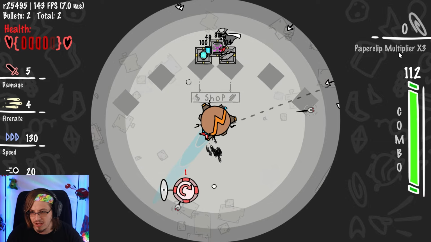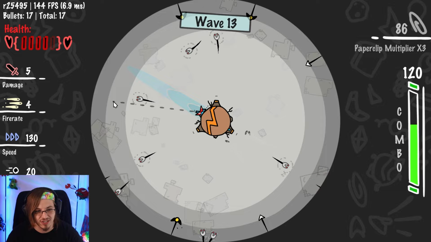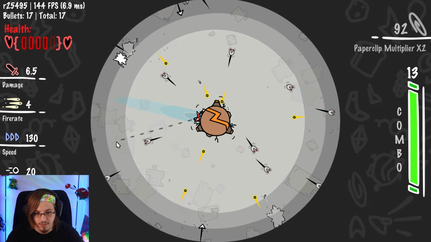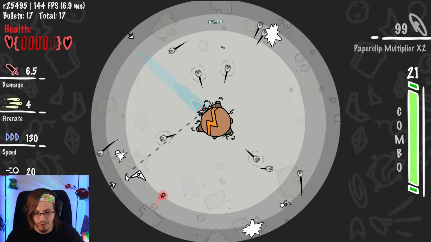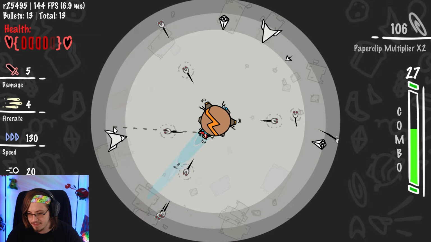We don't have very much money. Obviously, we have paper clips. That's our currency here. So we're gonna just make sure we keep moving. If I stop moving, you can see my damage number go down a little bit. I'm sure we're gonna want to find more speed. I think maybe Pyro Planet, you move slower. I don't know. Oh, here's our first red thing that you gotta protect.